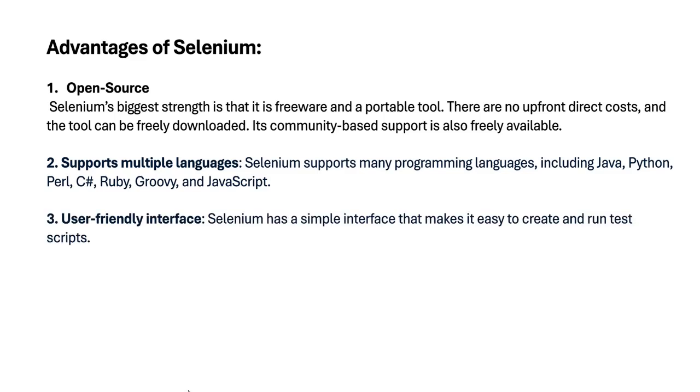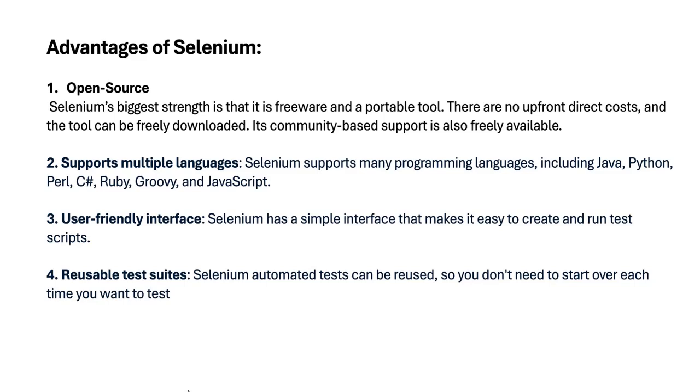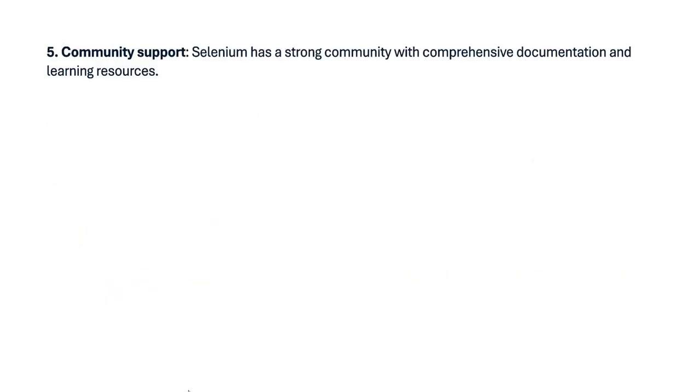User-friendly interface. Selenium has simple interface, okay, that makes it easy to create and run the test scripts. Reusable test cases. So basically, Selenium automated test cases can be reused. So you do not have to write, okay, again and again. A certain set of tests you can write and then you can reuse them. So that reusability of code is there. So that is why it is advantageous.